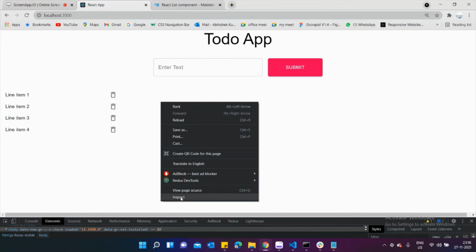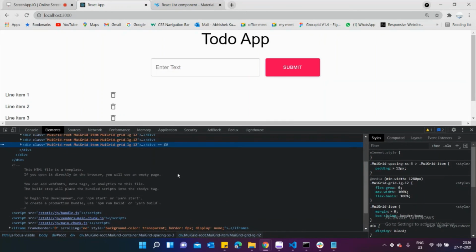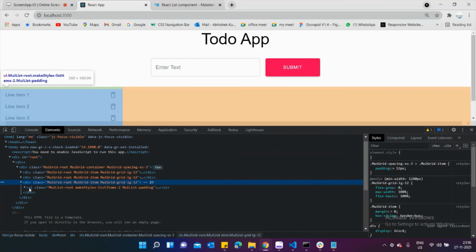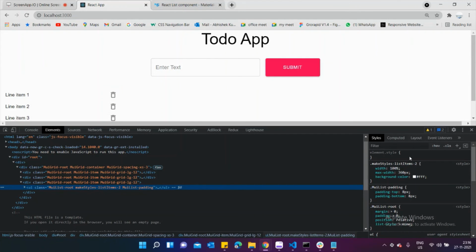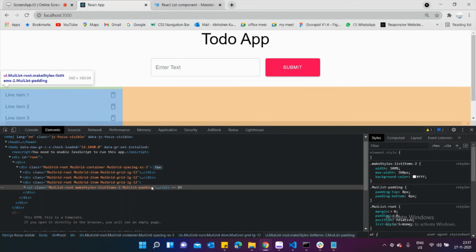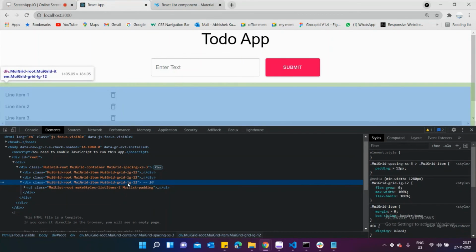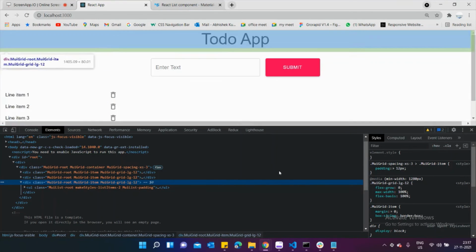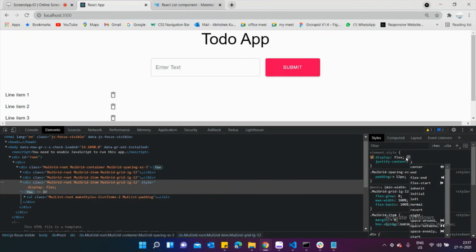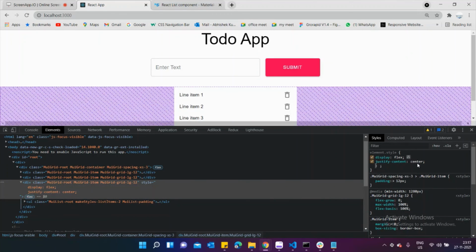Now we're gonna make this list into the center first, so it's gonna be looking cool. So this is your last grid, and this UL is there. So we're gonna make all the things into the center. I'm gonna make this flex. We're gonna put that grid as a container. So display flex, and justify content center. Okay, and that's gonna start working.